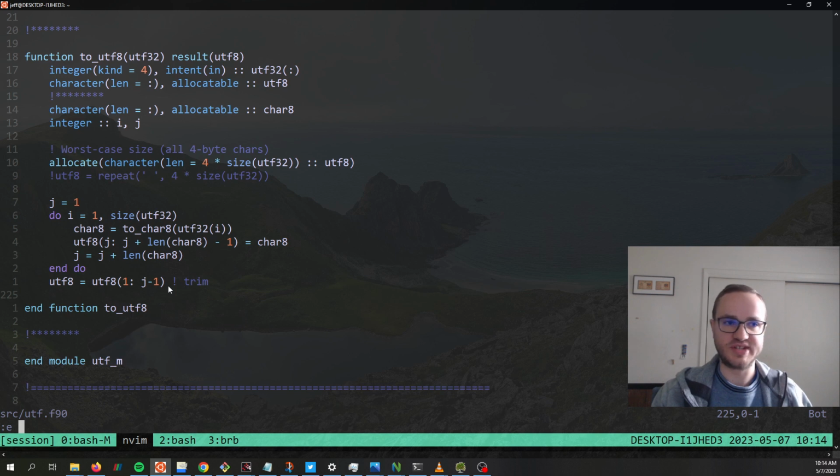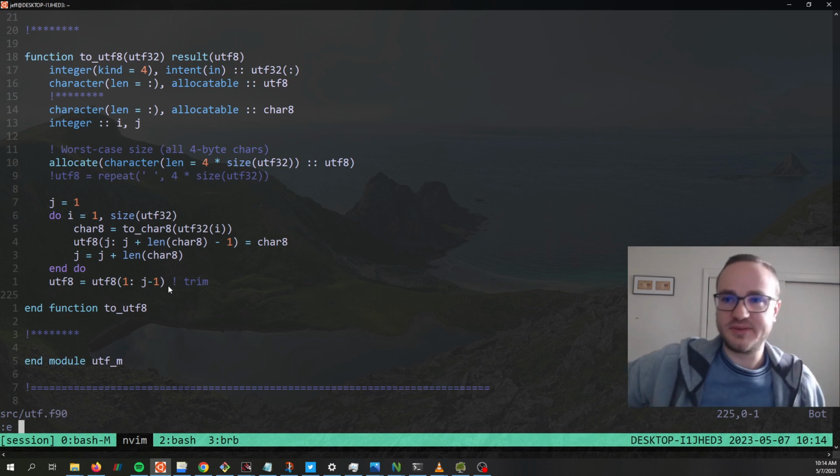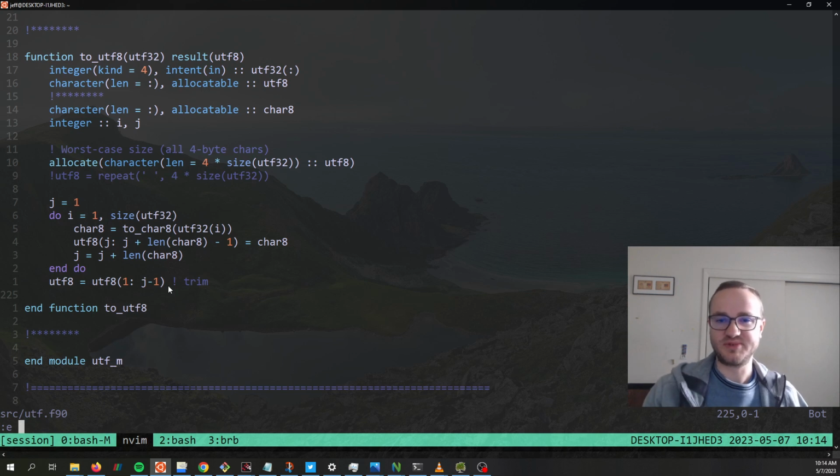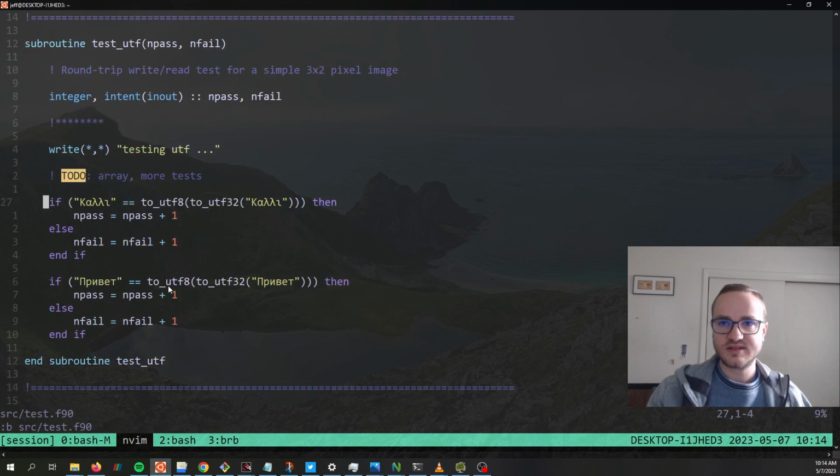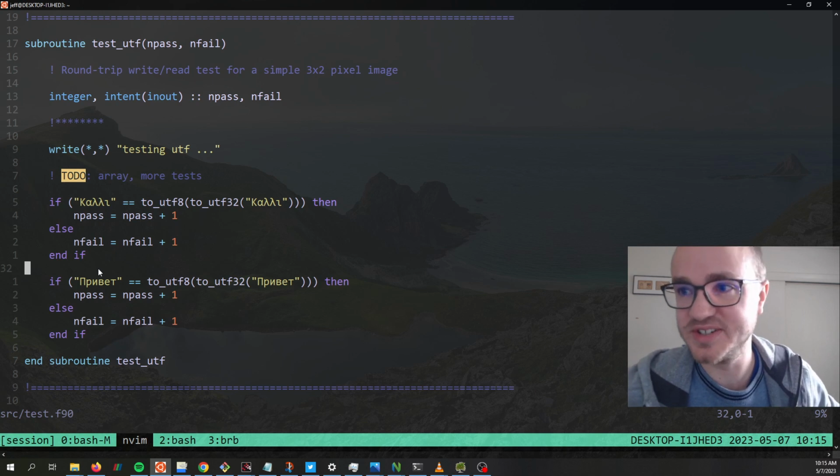So I want more tests for this because I have a couple tests that go round trip, but round trip tests aren't always the best. So this is a round trip test. It takes this kalimera string in Greek. It converts it from UTF-8. Whenever I have code in my text editor, it's UTF-8, so I convert from that to UTF-32, and then I convert back to UTF-8, and I compare that to the original string. So I do that with kalimera, and I do that with privet in Russian. Sorry if I'm mispronouncing that. I don't speak Russian.